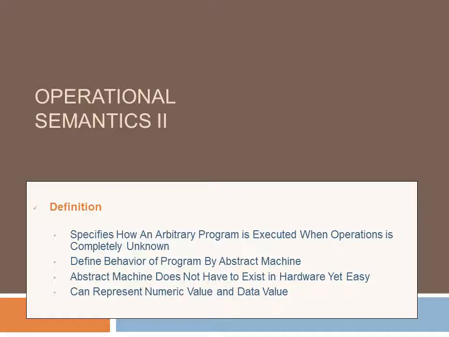Operational semantics also control how the abstract machine will operate in the program. This can be represented not just by numeric value, but also data value of structure type. So for example, a programmer may need to use this type of semantics when they're trying to be diverse when it comes to the values, may it be number or data related.